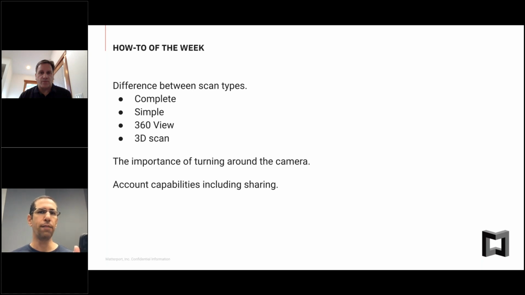I can hold it out in front of me, and most often I'm capturing a landscape, which is super far away. So in cases like that, it's irrelevant. It doesn't even matter because everything is so far away. But anytime you have stuff that's a lot closer to you in the camera, it becomes a lot more critical, and you don't want to see those stitching lines. This has nothing to do with Matterport. It's just the physics of photography.